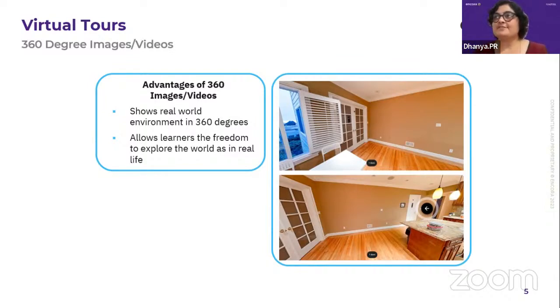Just like in real life, where we can stand there, turn around and see what's happening around us, the learners are placed in an environment and they can turn around and see what's happening. So it allows them a lot of freedom to explore the environment. Because of this capability, it is basically used for virtual tours.